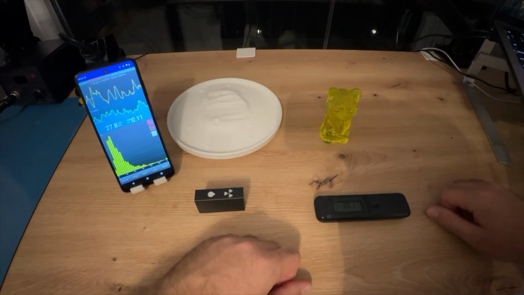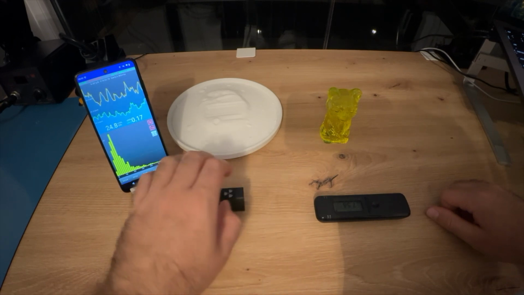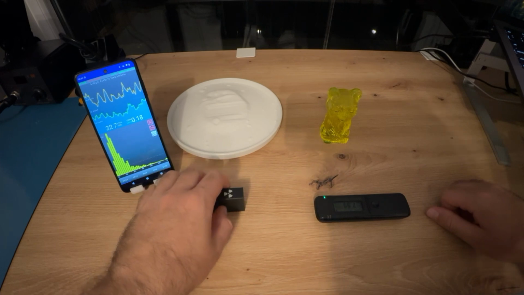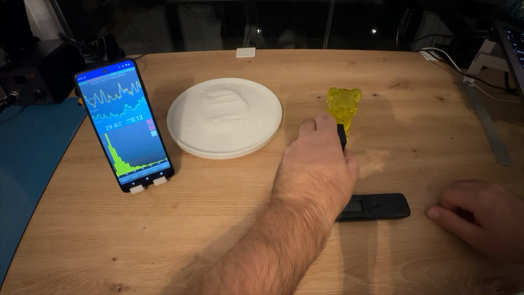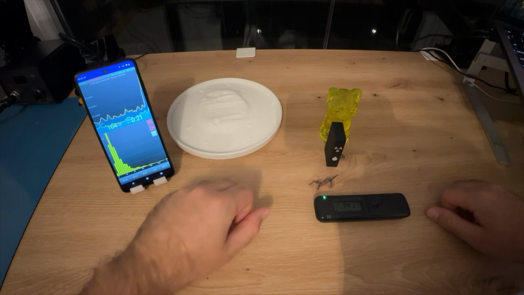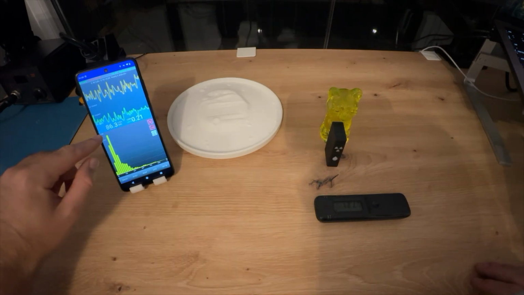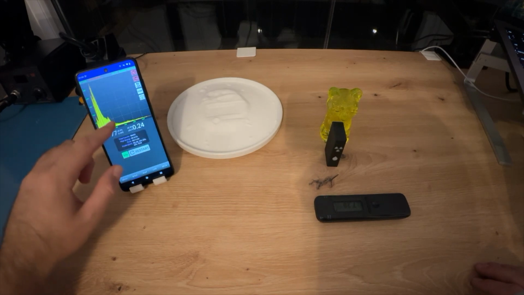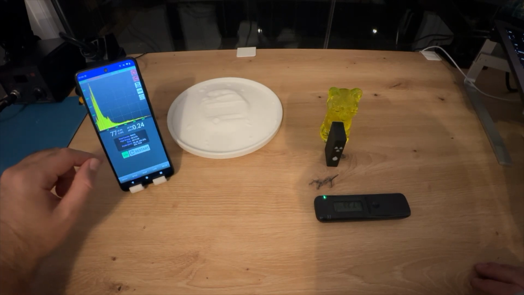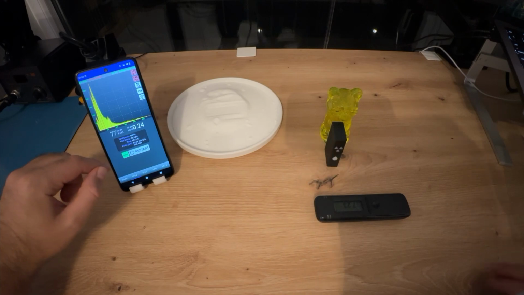Since we now saw an example of what 1 cubic centimeter of a scintillator can do, let's see how Raysid is behaving on this weak source. After 10 minutes, we can see that the CPS values are significantly higher, although it's hard to understand the spectral analysis.